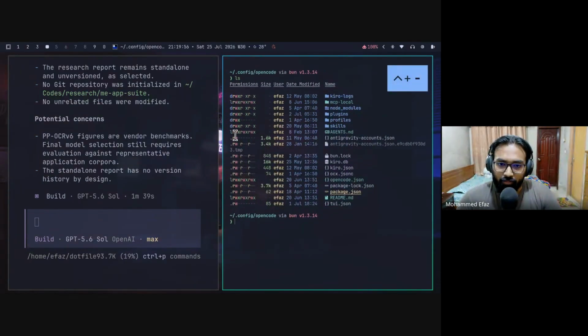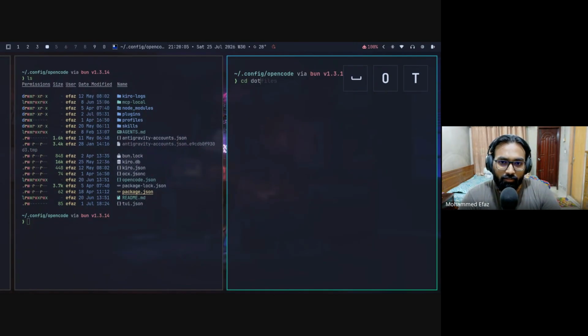So you see the L right here. The L in Unix terms is short for linking. My configurations are stored in the specific dot files folder because I want my config files to be Git oriented, so that they are saved in the cloud. Even in the off chance that I lose my computer or my access to my local laptop, I will have all my custom configurations stored in the GitHub cloud. And that is why I linked it.